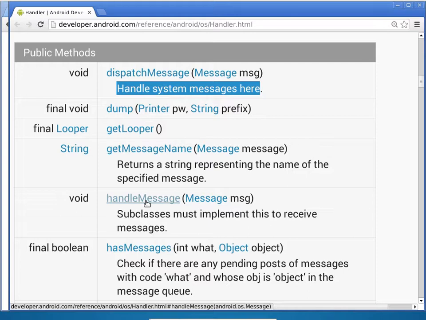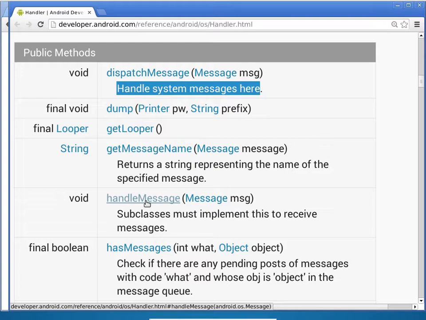So it has a looper object associated with it. The looper object has no particular name. There's no private member name associated with the looper object, although you can use the method called getLooper within a thread to say, who's my looper? Where's my conveyor belt? And here it is, a reference to a conveyor belt.